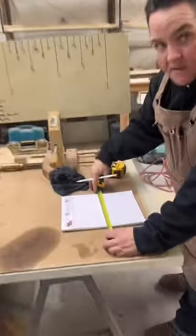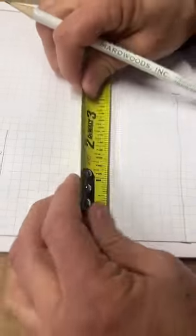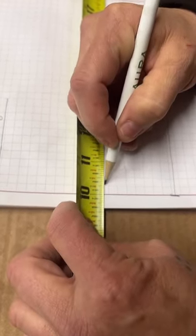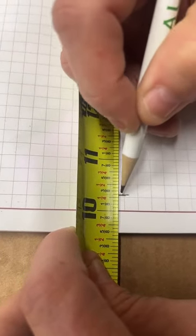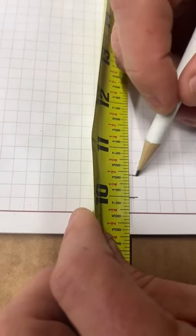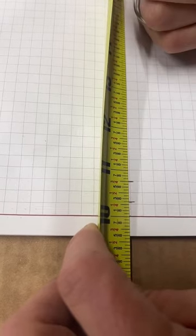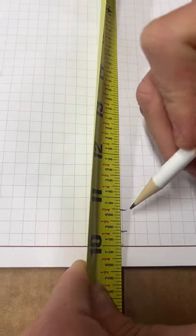Come back down here so you can see. Okay, so if we have 5/16, I'm going to start at the 10 mark because I can actually lay it down. Every inch is the same. So we have 5/16. It is the 16th mark right between the 1/4 inch and the 3/8. We want to add that plus another 7/16. Then we're just going to go like this, 7/16, and start back from our point. Now we have 3/4. You see how I didn't have to do math? I was just able to write this down.